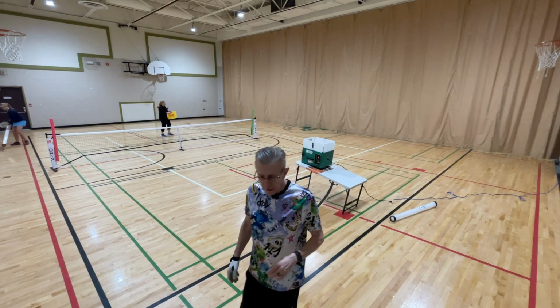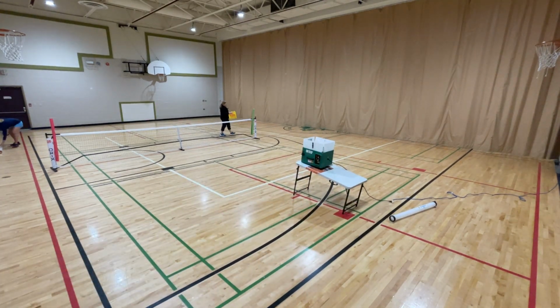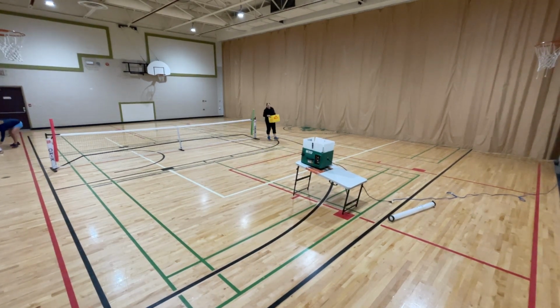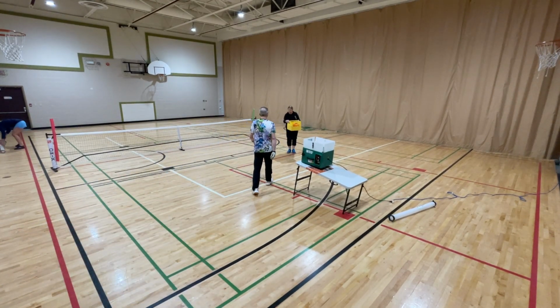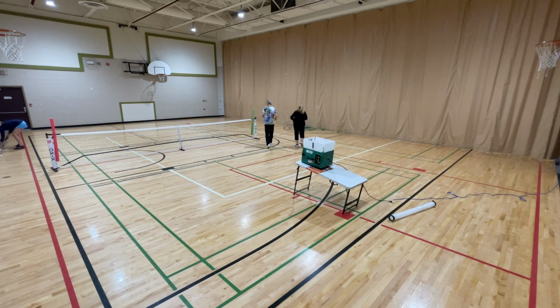Did I start the camera? I did. Awesome. Let's leave it over there. Do you need the ball machine refilled? Not yet. We're going to go this way for now, so that you're facing the camera, so you can see yourself later if you want to. Okay, all right, there we go. Still continue. We'll do one more set of the forehand, and then we're going to do the backhand.